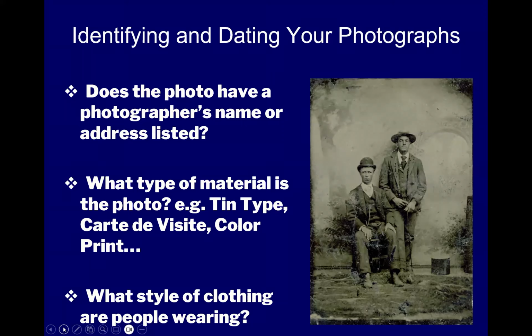So just by looking at this photo, I can say in my head, okay, this photo's probably taken in the 1870s because of the elaborate background that they're standing in front of. But not late 1870s, because they're still standing on a bearskin rug. There's not an elaborate carpet in front of them. So you're learning the nuances of how photography studios worked, the type of photos they were taking and the backgrounds that they were using.